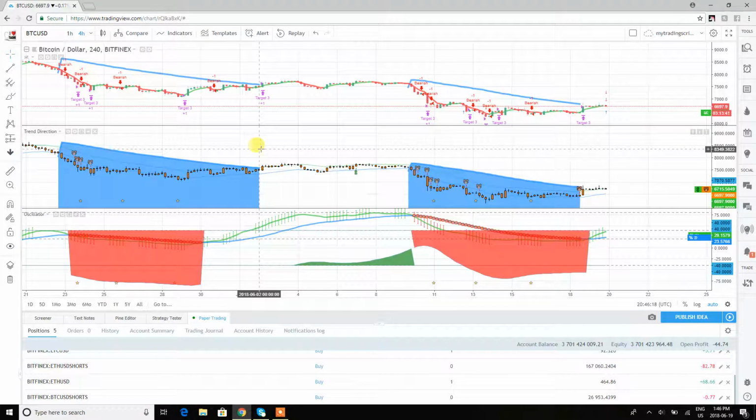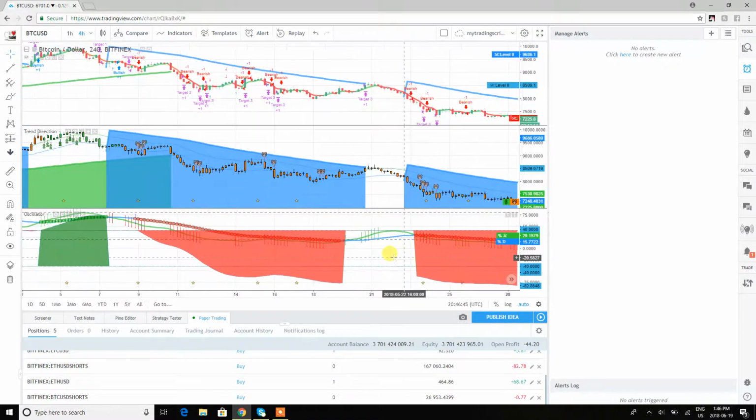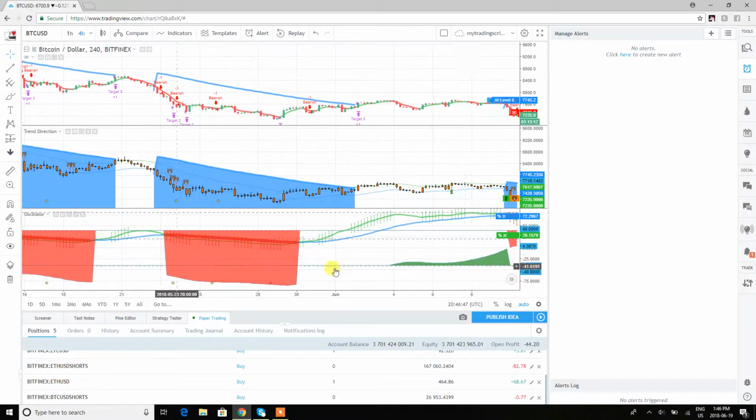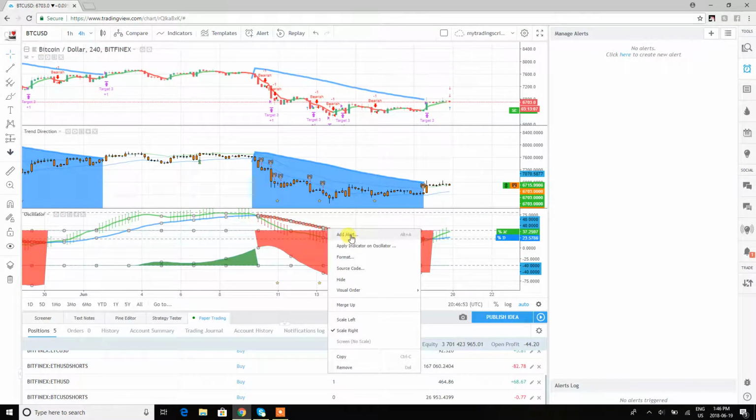So when you're setting up your alerts, this little clock here on the right hand side, that's your alerts tab. So you can go ahead and click on that. Right now we have no new alerts. So what you do is you right click on this bottom one down here on the oscillator, momentum oscillator. So this is the one you're going to use to set up your alerts. You can right click on the little red circles, or you can do it on the line too, but if you have the little green X's or the little red circles, you just right click here, add an alert.